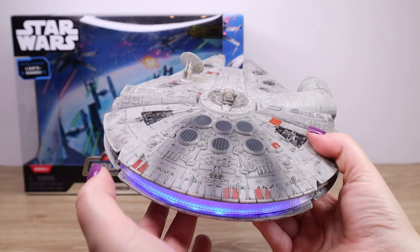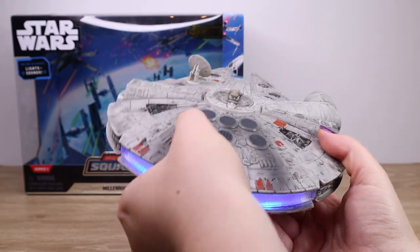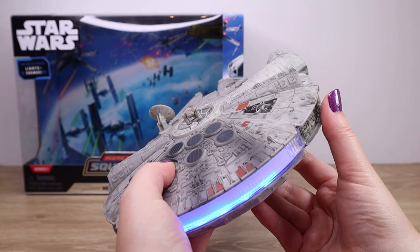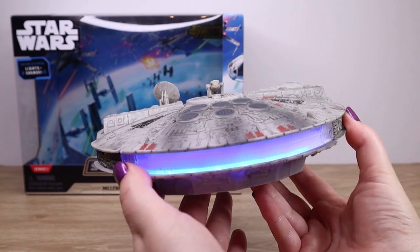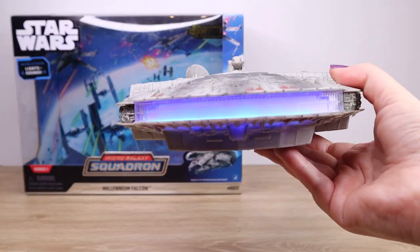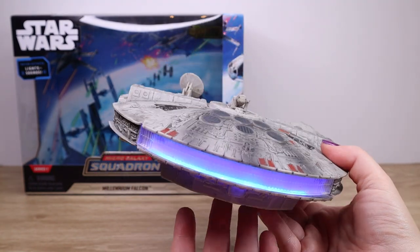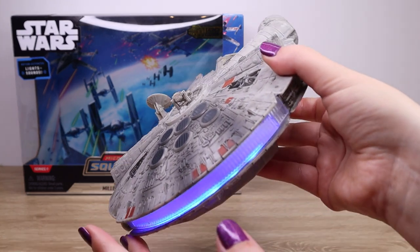It's a fun startup sound, and it looks like it's pretty much an on-off, but if I hold it, it makes sort of classic hyperspace sounds. Very, very cool. It's going to be one of those toys that's constantly making noise while I'm holding it.